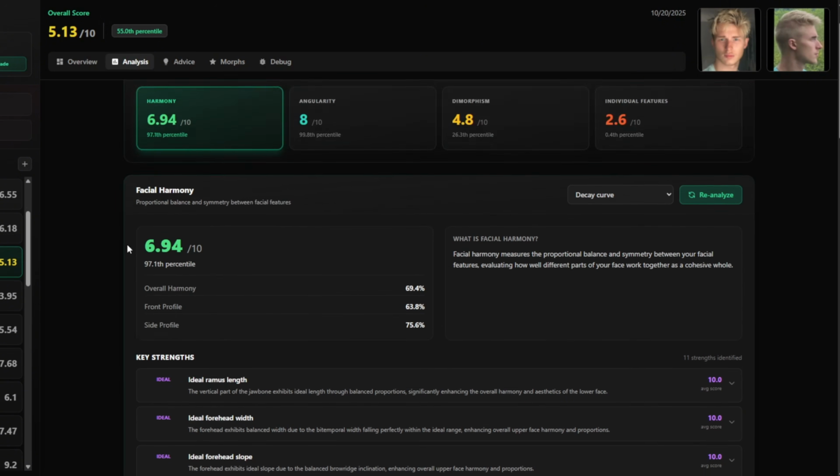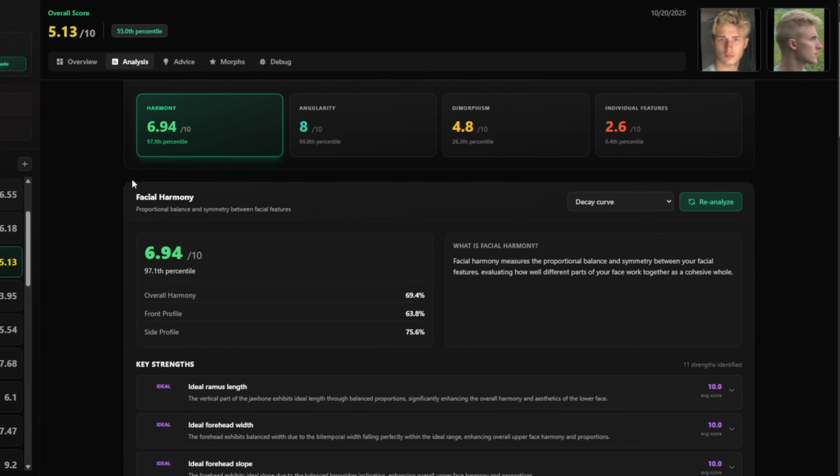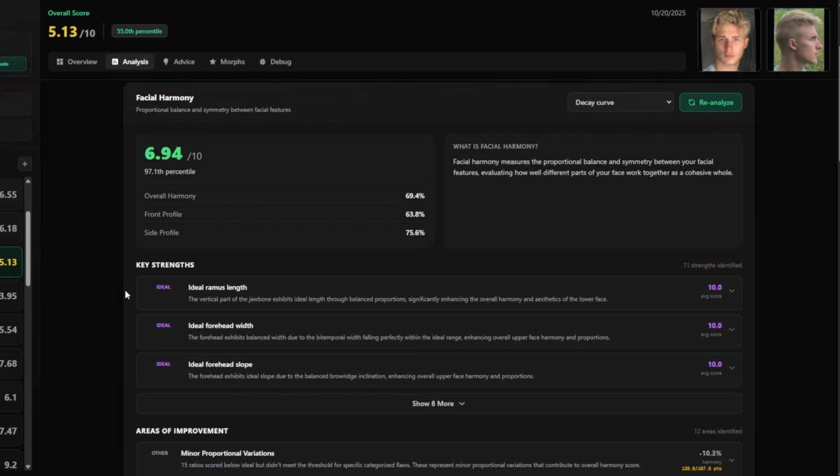It makes me really excited to see this come to fruition. I don't know if you guys know the Avengers reference where Tony Stark said something to the effect of, I see a suit around the world. This is literally my vision. I see an app that can analyze sub-5s, chads, normies, and give all of them insight, not the same exact insight and the same rating, but you know what I mean. The exact same unbiased, objective level of insight that'll help everyone alike. This was my vision from the very beginning when I started with the Harmony app, and this is a super evolved version of that.